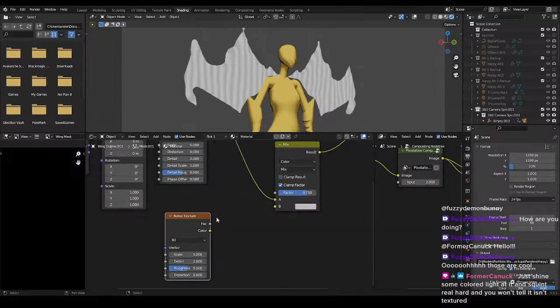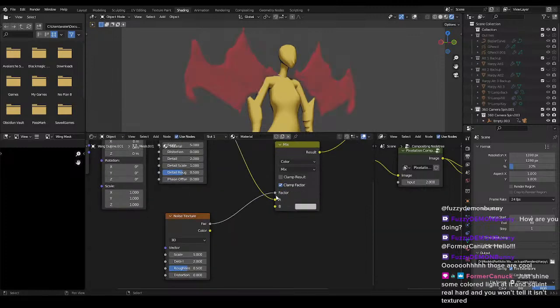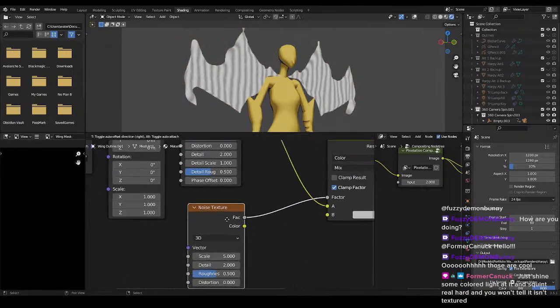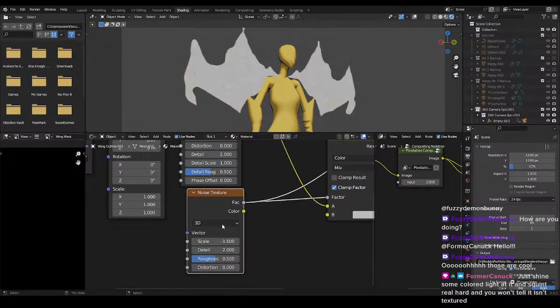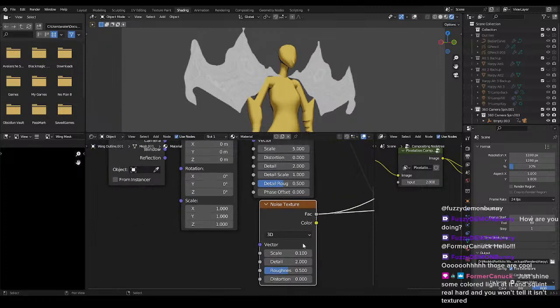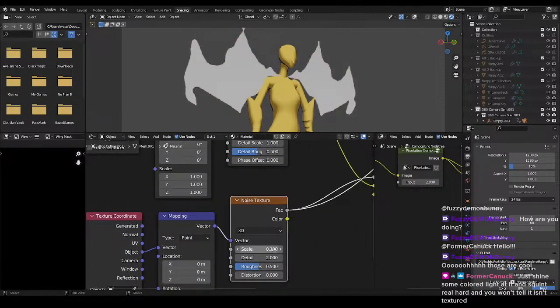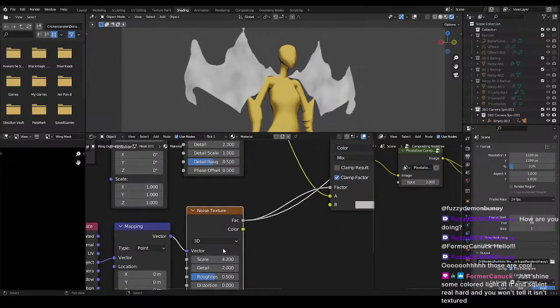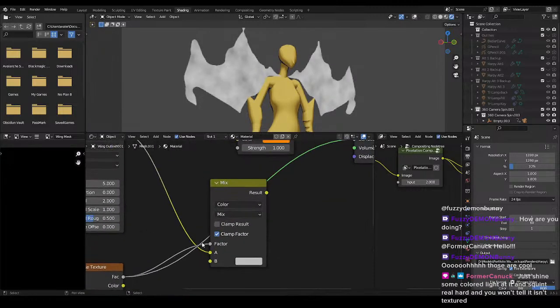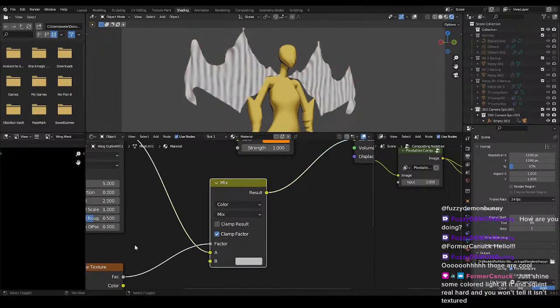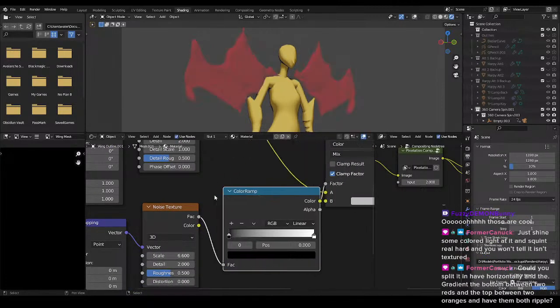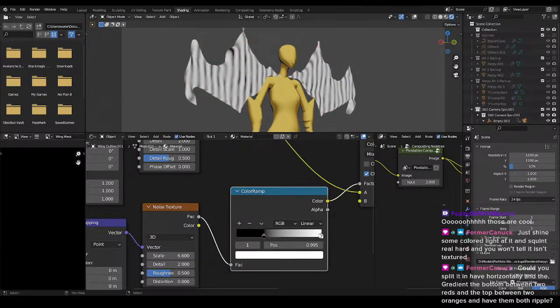Let's try noise texture. Do it based off object coordinates if I can. Yeah, there we go. That's what I want. So if I do that, color ramp, I should be able to crush some of this out.